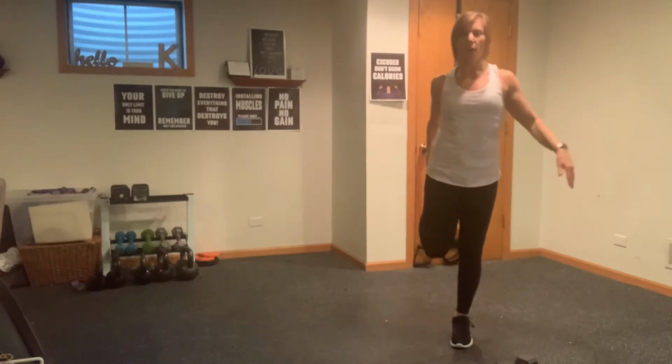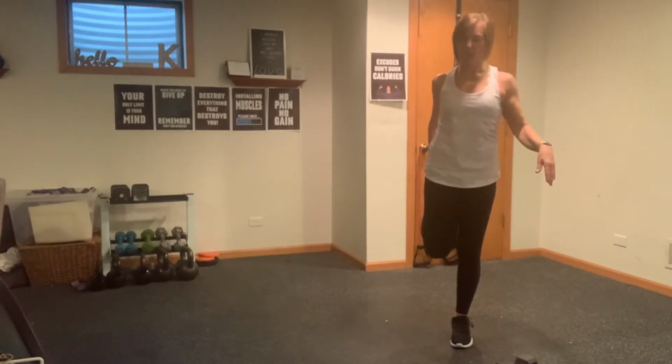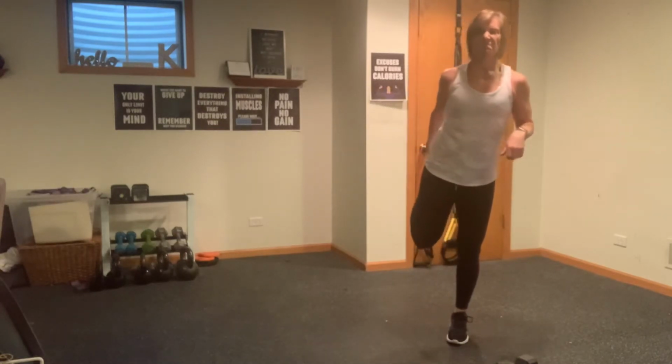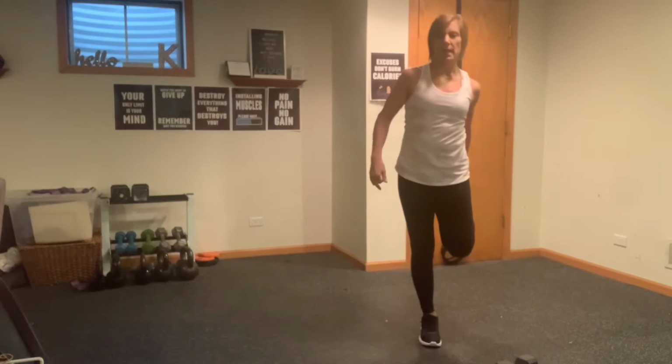Just going to go into 4 calf stretches here. Quad stretches, I should say. Here we go. Good. You got one more each leg. All right, guys. We are ready to rock and roll.